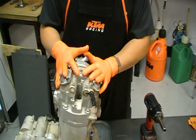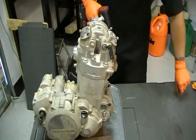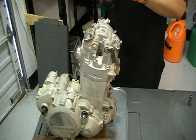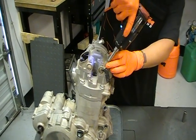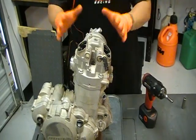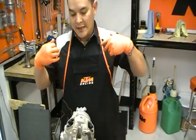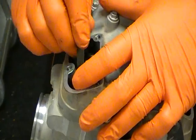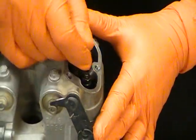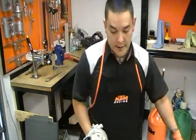I've locked the crank at top dead center because on KTMs you can lock the crank so the engine doesn't move while you're working on it — it stays at top dead. You can retime it and everything like that if you're just doing a top end. Before I take the engine apart, I like to check the valve clearance, so I'll know if anything's wrong when I do take it apart. Now I know to take a good look at the intake valve to make sure nothing's damaged or incorrect.